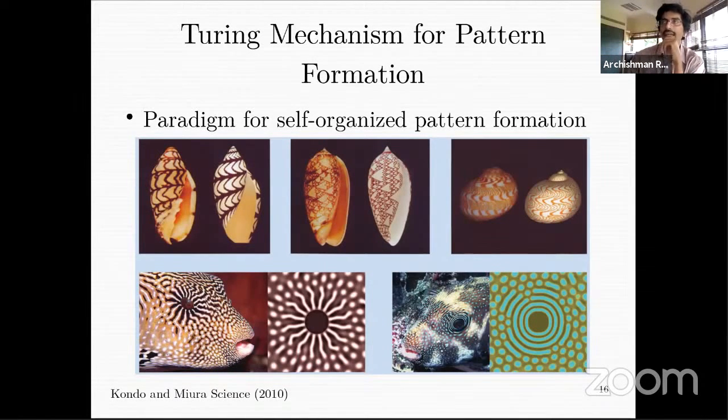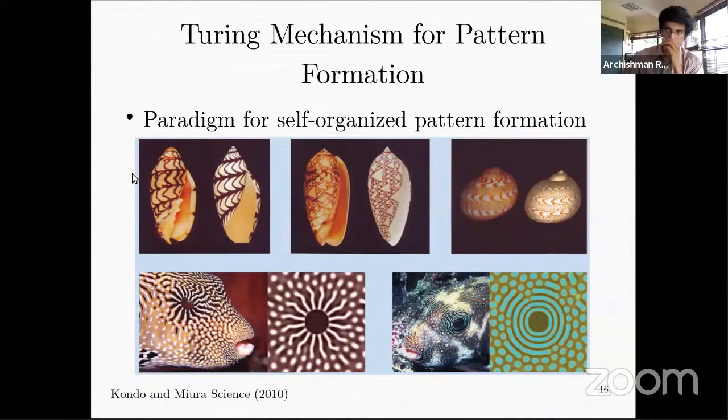And so there are two classic ways that developmental biologists talk about this. One is called positional information, where you have an external morphogen, and depending on the level of the external morphogen, which varies as a function of position, your cell decides to take a particular fate. The second way, which is usually called self-organized pattern formation, comes from the Turing mechanism, which I'll go into on the next slide. But the Turing mechanism is some way to capture these patterns qualitatively in a very nice way.